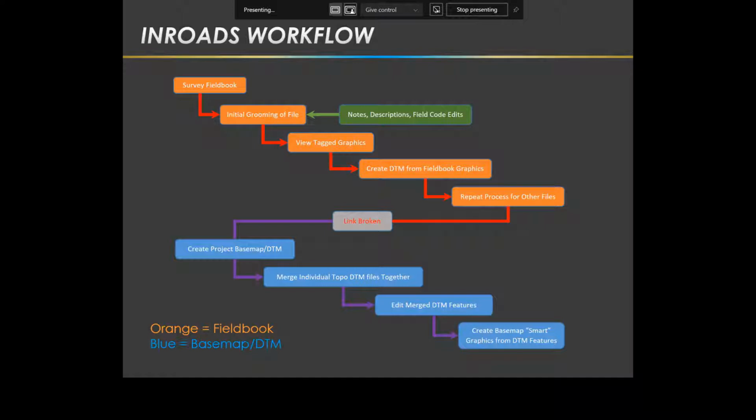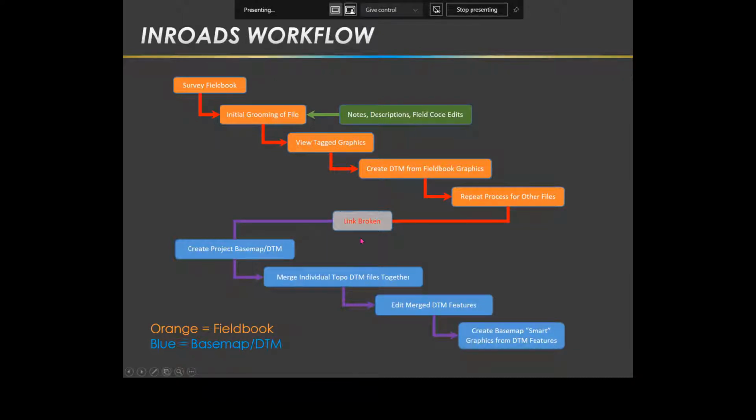So point numbers were lost on linear features in the DTM. And if an edit was made to a feature in the DTM, it was then different than the feature in the survey fieldbook file. And there was no way to quickly and easily tell where the data in our base maps and DTM came from without a separate point number or tracking document to determine the topo file.